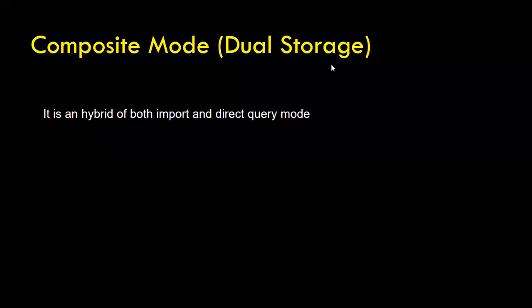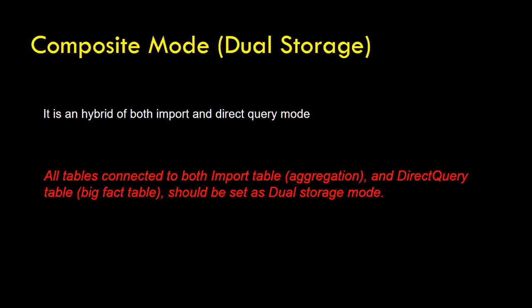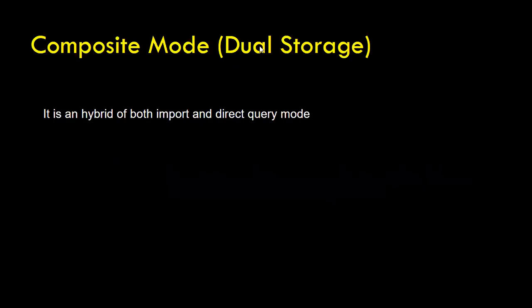As raised by Deepa, what we will do is quickly revisit the types of storage mode. All the four types of storage mode we discussed, and only the composite mode she needs more detail on. Okay, and what is dual storage? When can I use that?